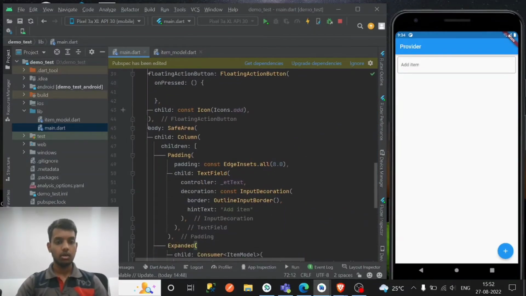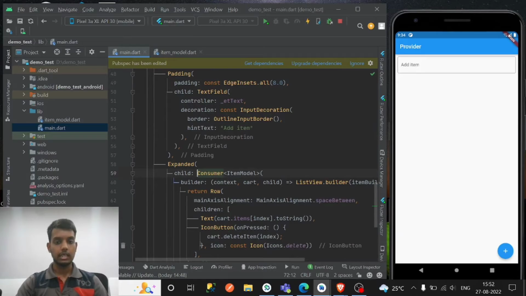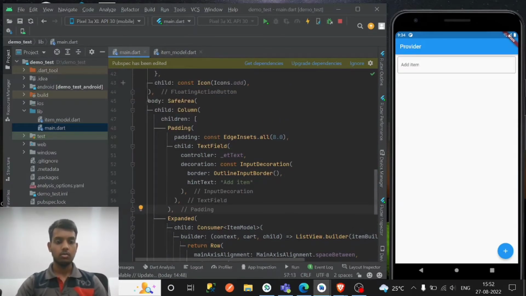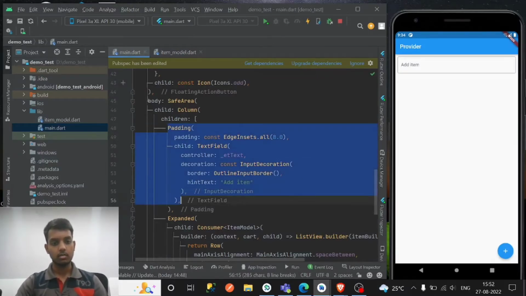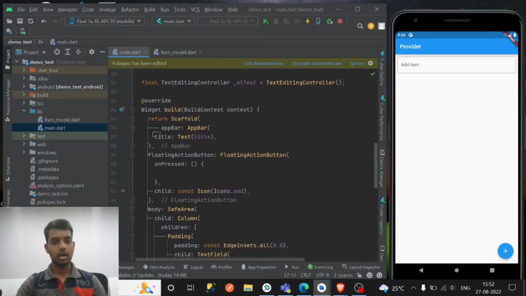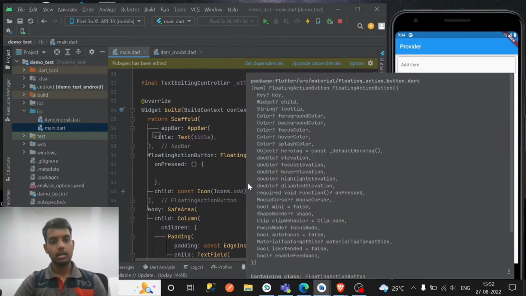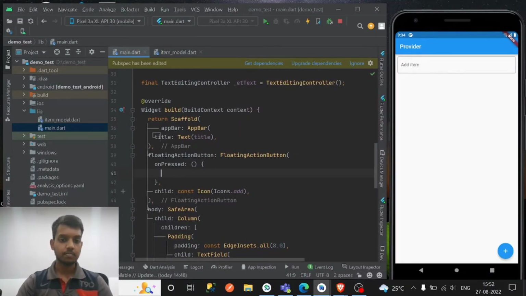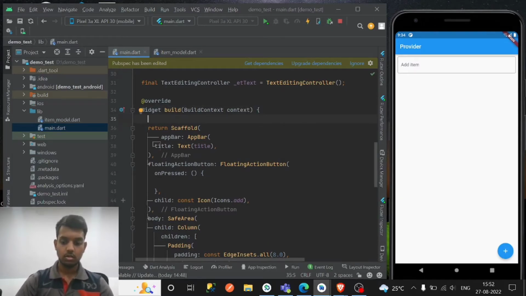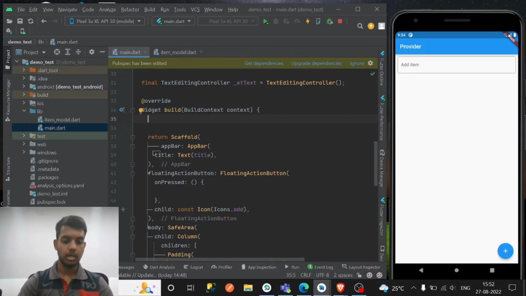Okay, so you want to make this consumer as deep as possible inside the widget tree, because you don't want to build unwanted widgets. So don't use consumer as the parent of everything. Just make sure you create this consumer if you want to rebuild anything.